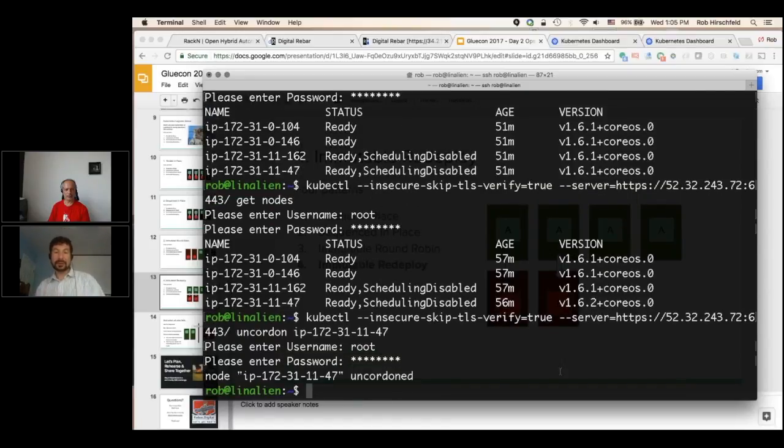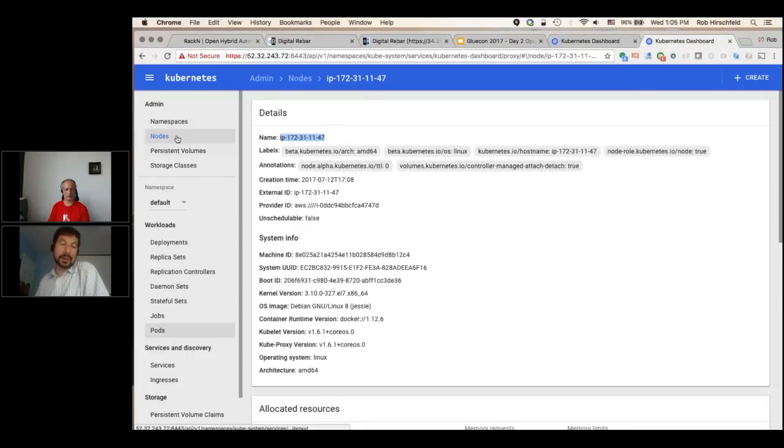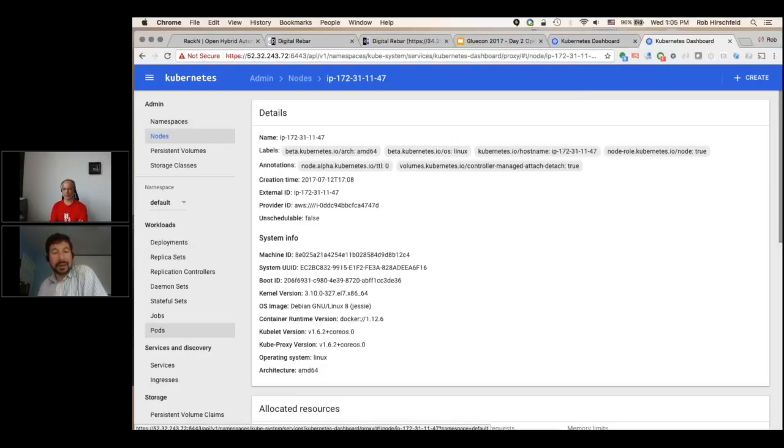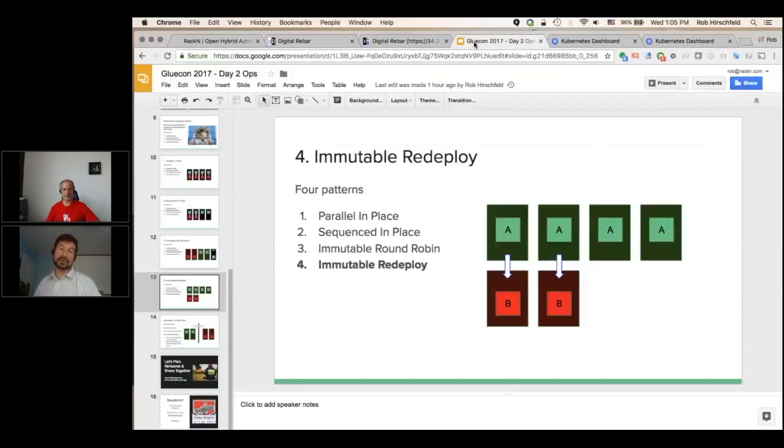So now that system is going to be able to go in and take workloads. So I've now done a partial upgrade. Obviously, the system has to be able to handle that as part of its infrastructure. So it's open. It's showing me there's a new version. This is pretty basic stuff, but it's absolutely essential if you're going to run an operational Kubernetes cluster or a cluster of any type.